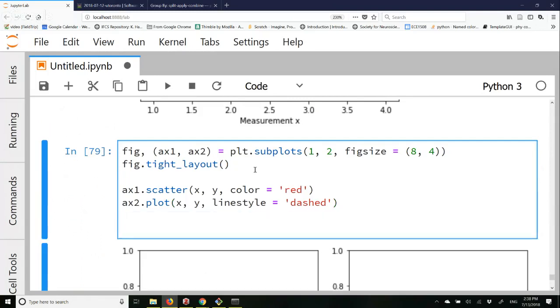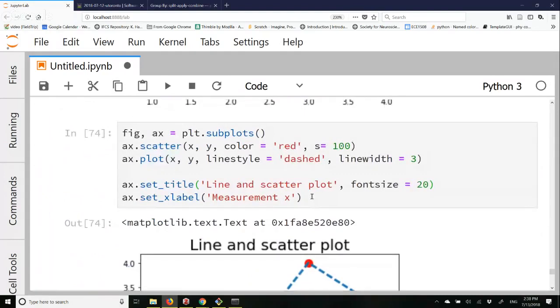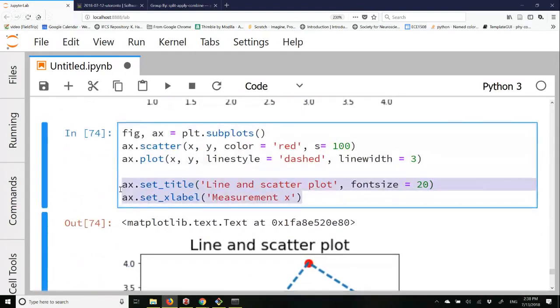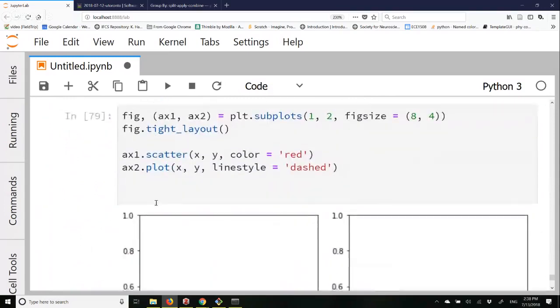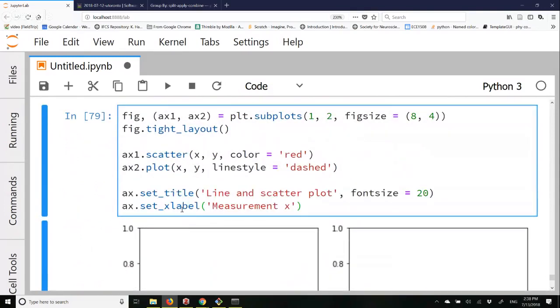As we said, we always want the titles, so let's copy and paste the titles. Now we have two titles to set. So title 1, I want to say it's a scatter plot. Let's not choose the font size for now.